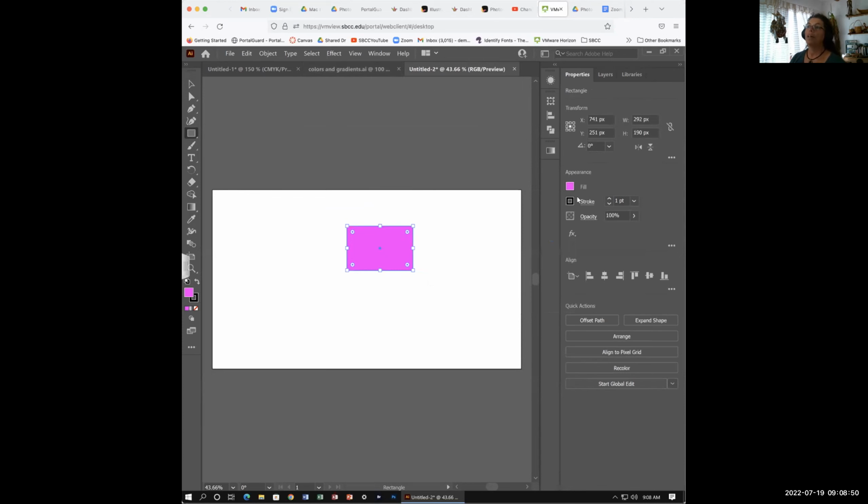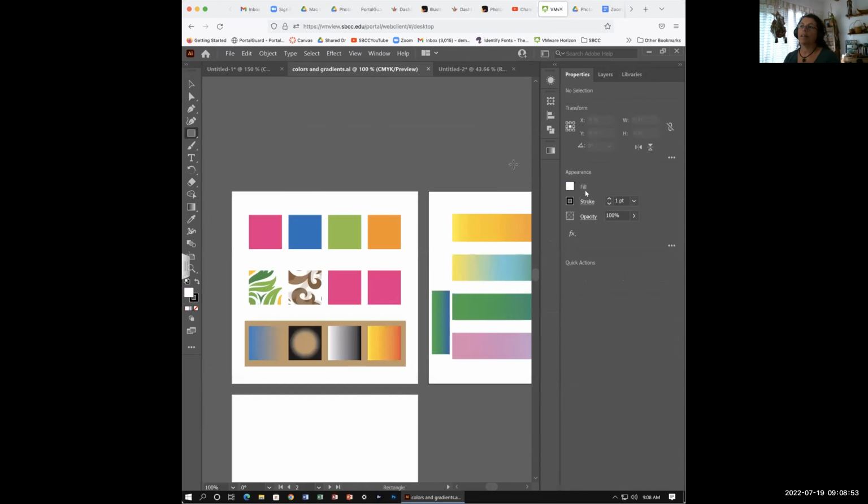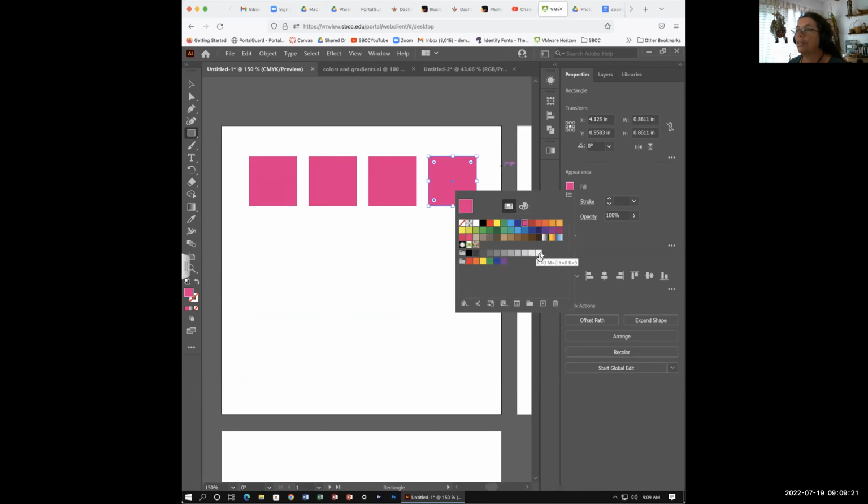So this will depend on what kind of file you began with. Going back to the one we created in the past, over here they show up as CMYK. Down here, you see a little group of colors that have been grouped together as a basic set of colors. And here's a little group or folder of just the grayscale. Then you have the none registration and then white and black. Great, so that's the basic set of colors.